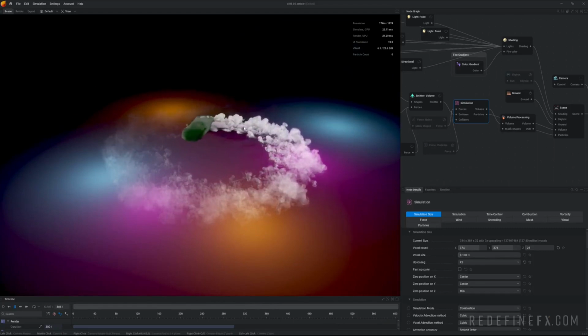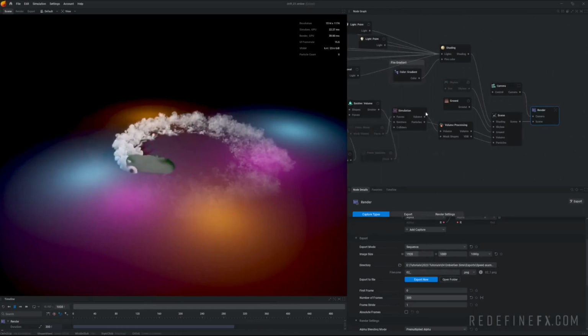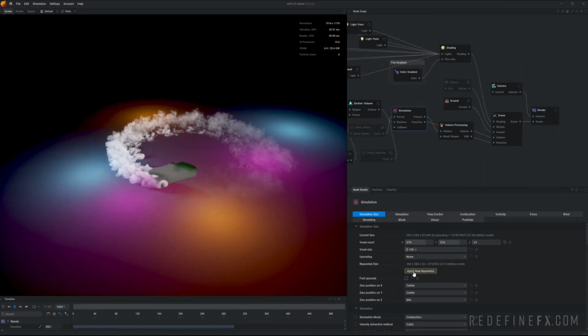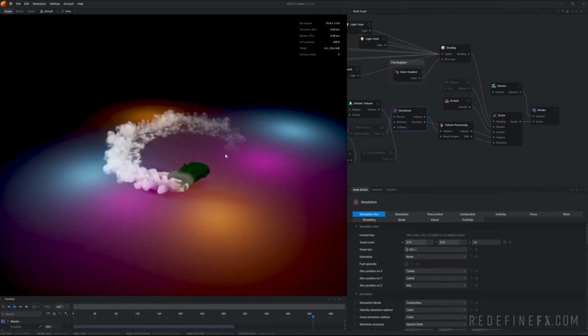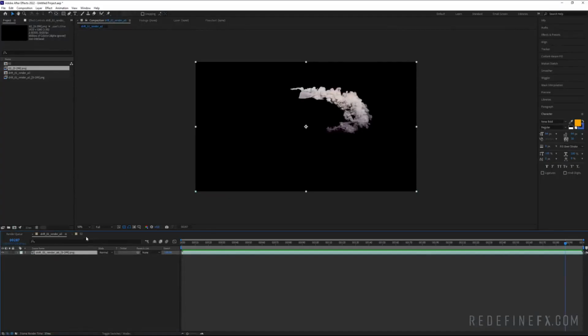Just to demonstrate how this works, I exported two sequences. One sequence when it was moving at this speed without any upscaling, and then I exported the exact same 300 frames when I set the upscaling to ×3, when it's much slower in the viewport. However, when you import it into After Effects, both of those exports will move at the correct speed.